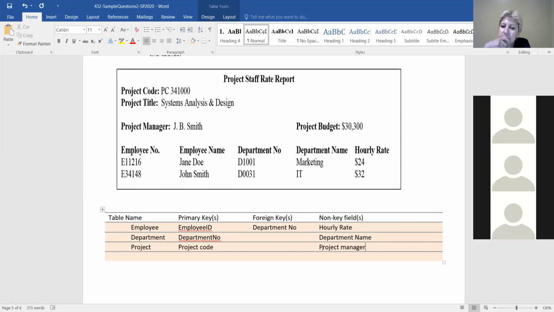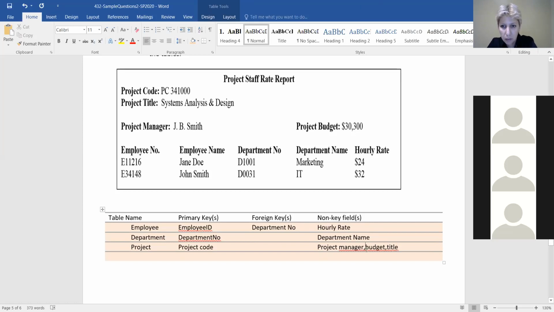Budget. Project title and project budget are also here. Budget and title, as you see on the report. Perfect, well done, Yining. So I'm gonna take control really quickly and put a note here.